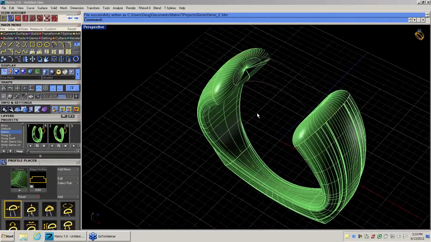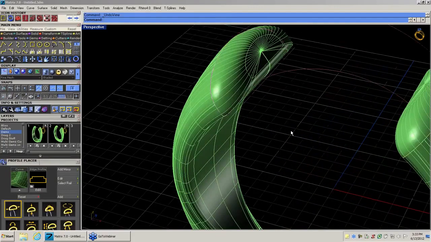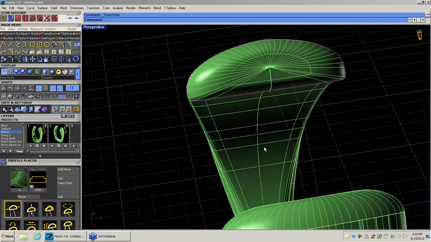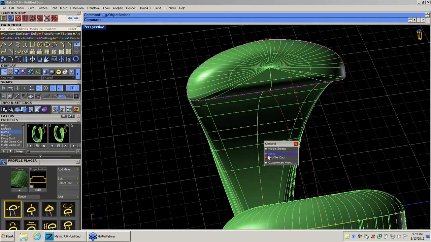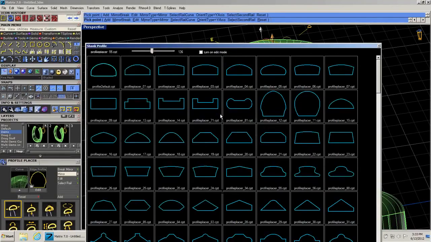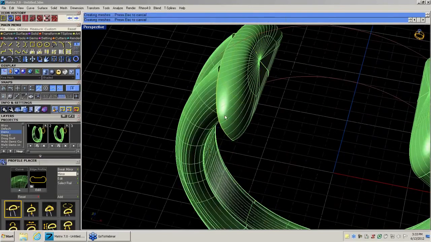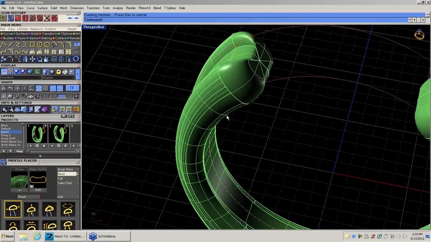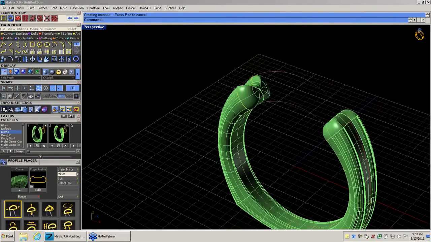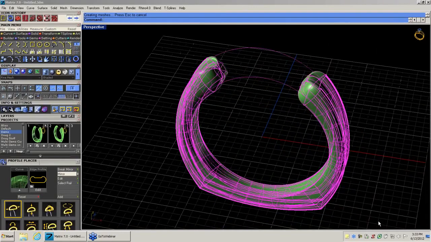And so we always say in the world of Matrix, you can start off with a straight line and end up with a curve. A lot of that has to do with the way that we work with our history in here that allows you to do that. I'm going to do the same thing up here at the top. I'm going to pull this in, and let's pull it into about, I don't know, 4.5 millimeters, somewhere around there. And same thing, I'm going to change my shape up here, and just like before, I can add and alter these. And this time when I hit enter, it's not only going to change the band, but it's also going to change the end cap.